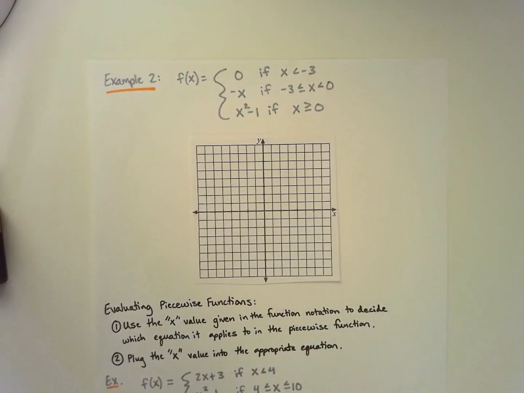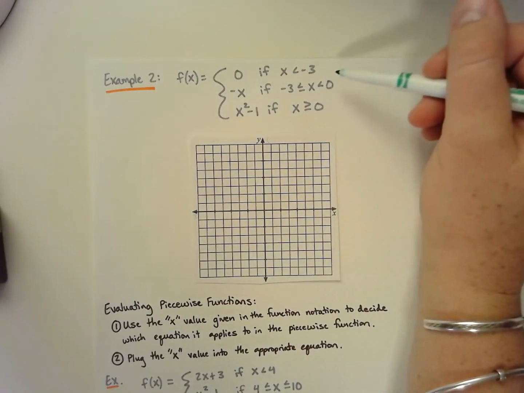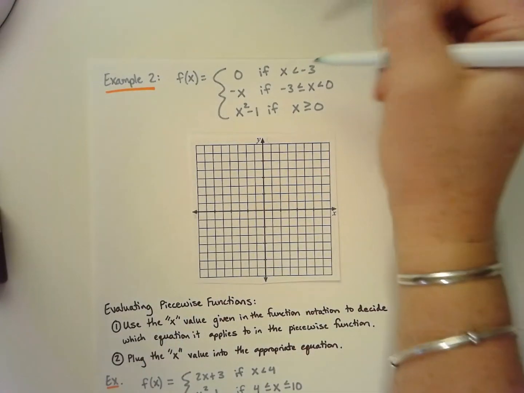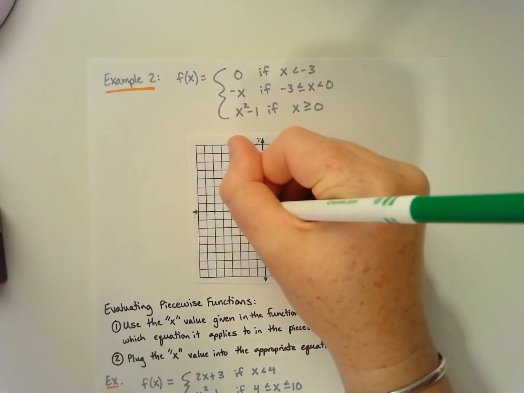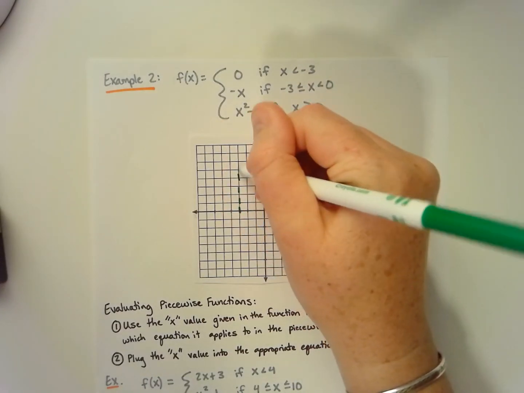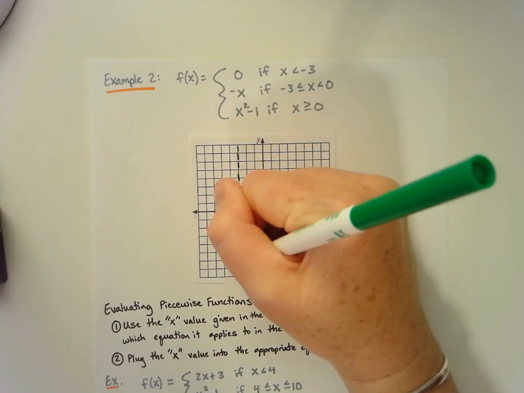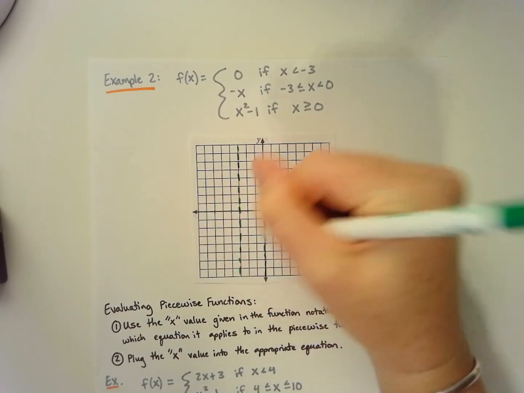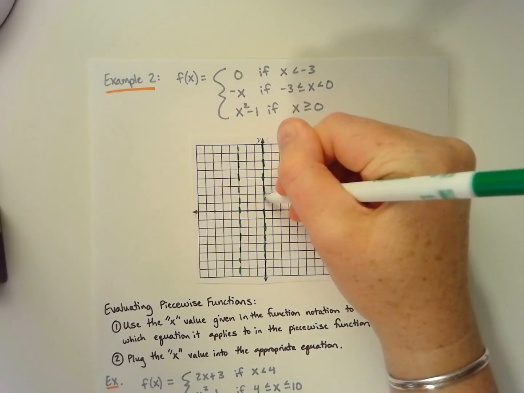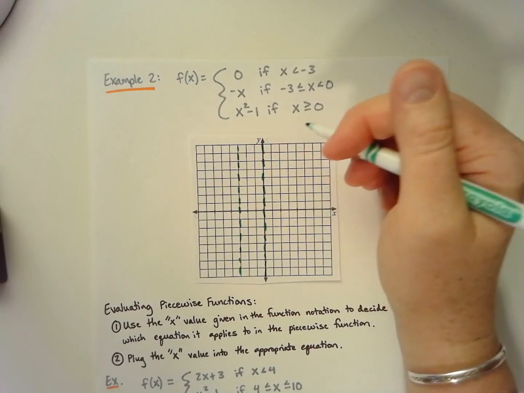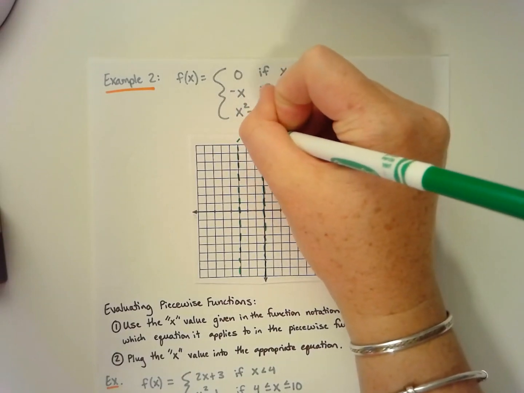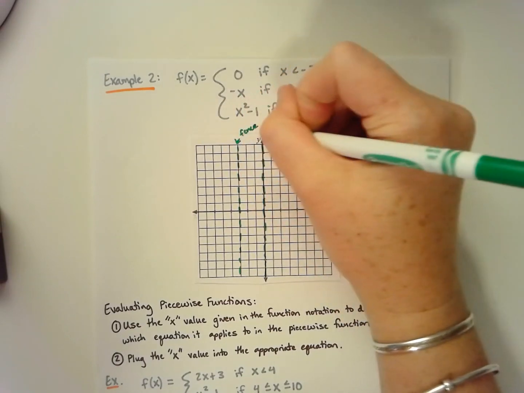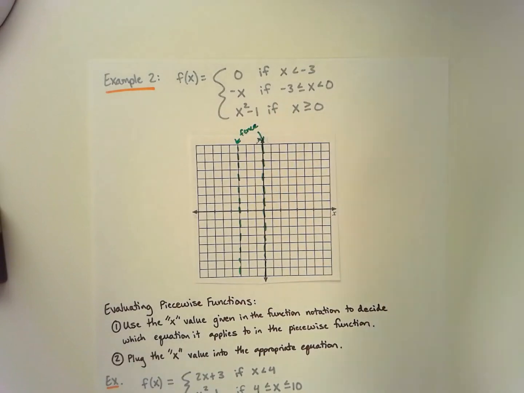All right, so the first thing to do is figure out where your fences are located. So on this graph, it looks like we have a fence at -3 and 0. So let's go to 1, 2, -3 is a fence, and 0 is a fence. Now on your paper, you'd probably want to do this in pencil because they're really not part of your graph. They just help you to set up the graph. But that's a fence, we'll call it, and that's a fence because we're just taking notes right now.